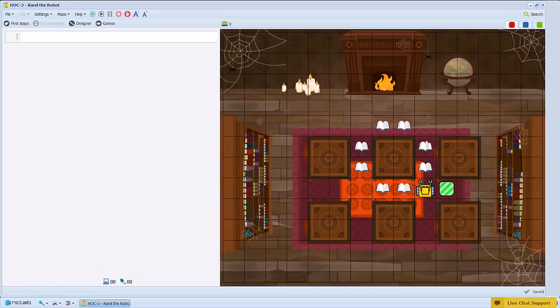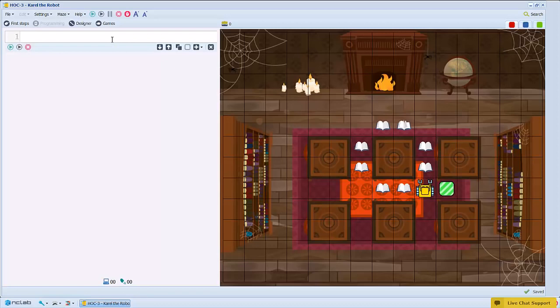Now, let's look at one final example of a repeat loop, which is called the nested repeat loop. In this, you use one repeat inside of another one. So as you can see, I've made a new maze here, where Karel must go around the table and pick up some books and make it to the home square. On each side of the table are 2 books, and then he has to turn left and go to the next side. And this happens until he makes it to the end.